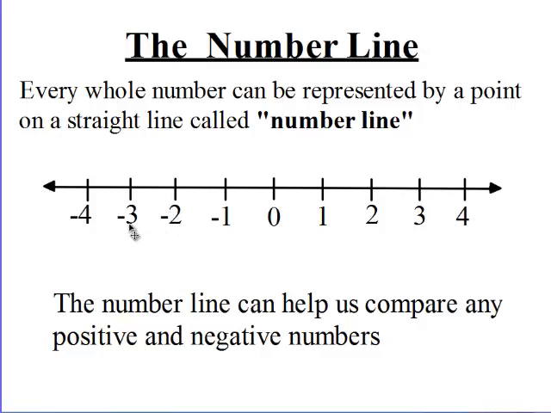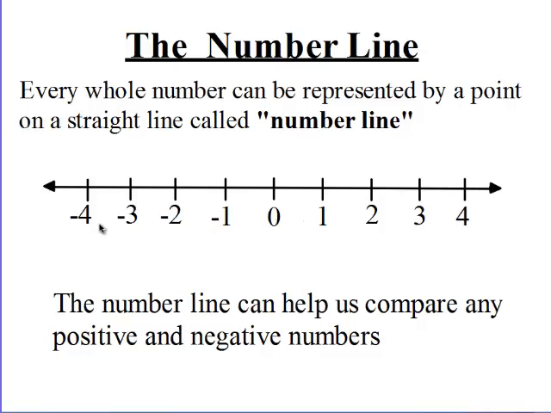The same way, owing 2 cedis is better than owing 3 cedis. The same way here, owing 1 cedi is better than owing 2 cedis. What of -1 and 0? Yeah, if I owe 1 cedi and you don't have any money, then you are better off than me. Comparing 0 to 1 also, 1 is bigger than 0.